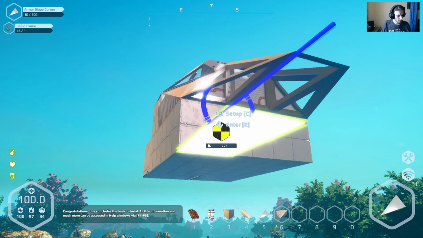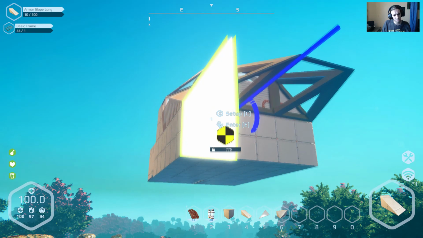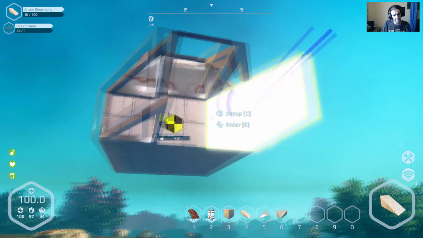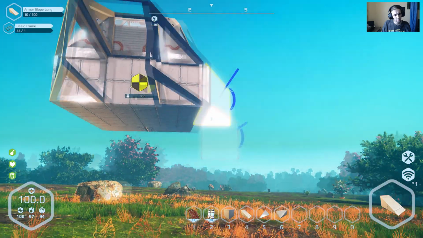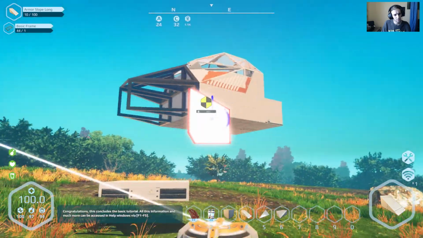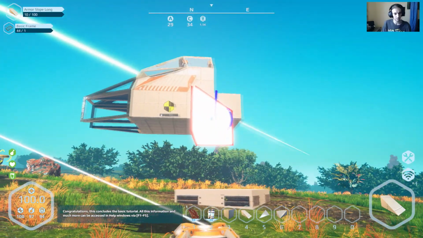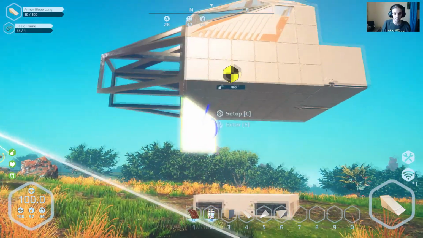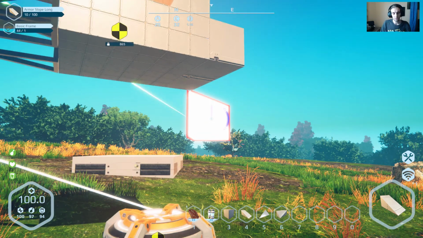Now the question is, do I want just corners like that? Yeah, I suppose that'll work, because I kind of want this thing to be pretty as well. You know, not like all my previous designs. I want it to actually, you know, look good.